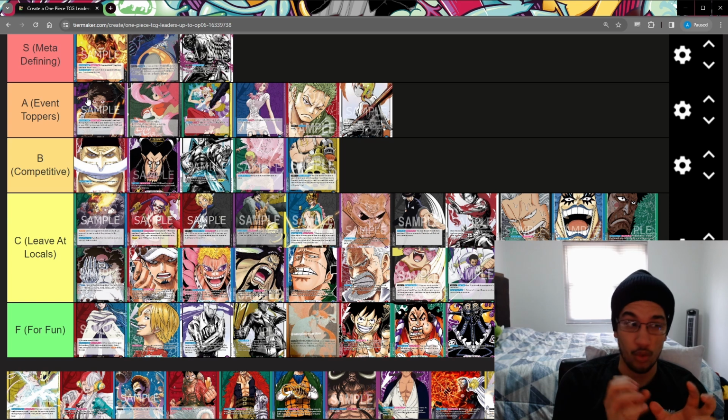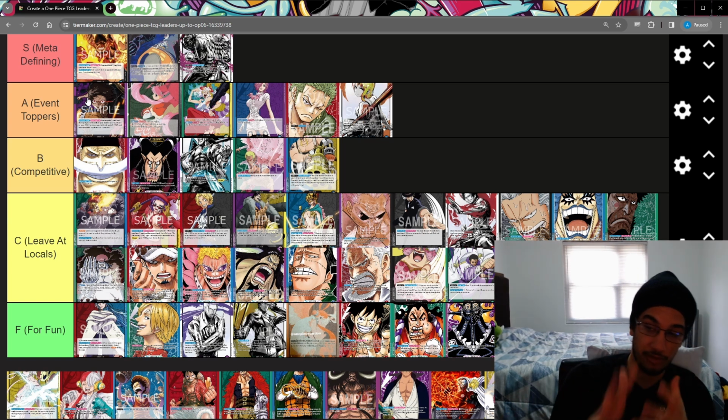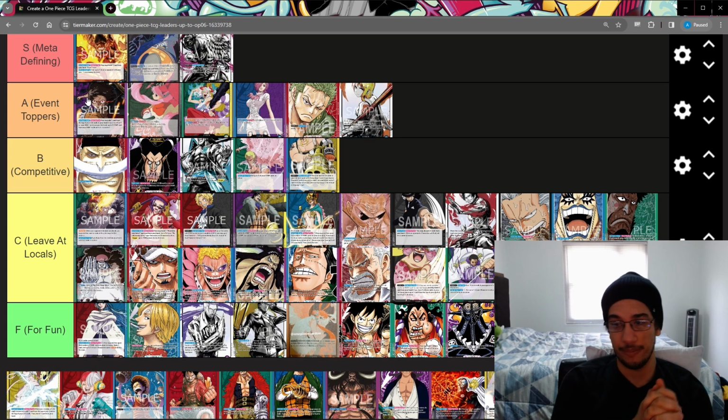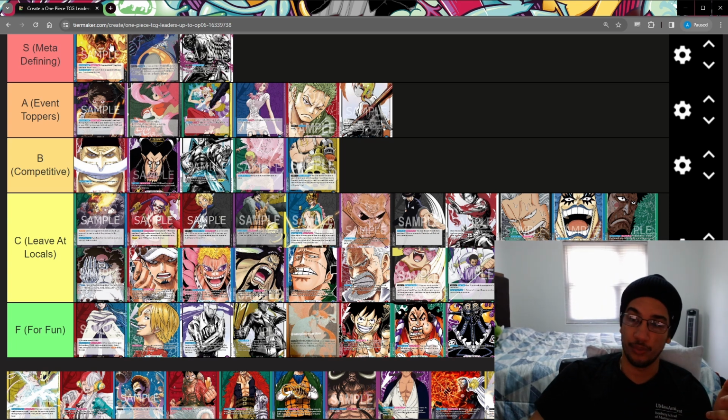I think it is in a worse position now than it was before, but it's still in a good enough position that it can still win events. It's a lot harder now to go against the A-Class Moria, but again, I think it's still better than a lot of these competitive B decks. Like, I feel like if I'm putting Magellan here, I'm definitely putting Luffy here because I think Luffy is better than Magellan, but I still think Magellan can potentially be competitive in the B tier.